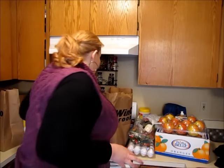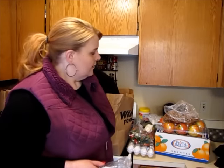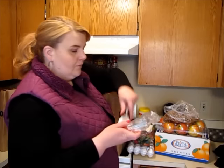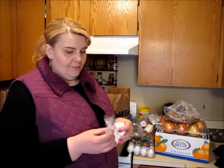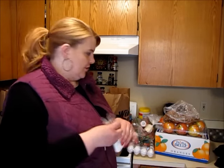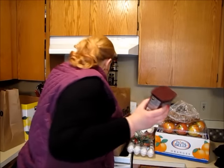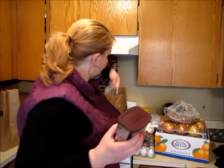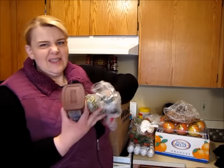I bought some xanthan gum, part of a recipe that I might try. Pecans — the couple I was referring to have a recipe for like a pecan pie, so I'm going to give that a try. I bought two empty spice jars for the xanthan gum and then the cream of tartar. Some unsweetened cocoa powder, a little chocolate mousse. And then these were dry roasted soybeans, just as a snack.